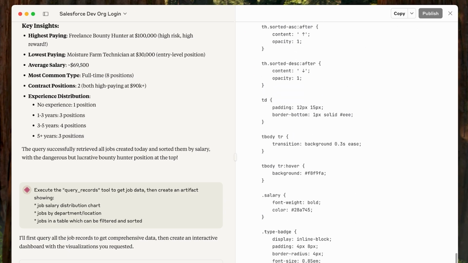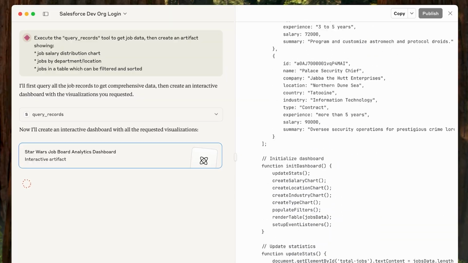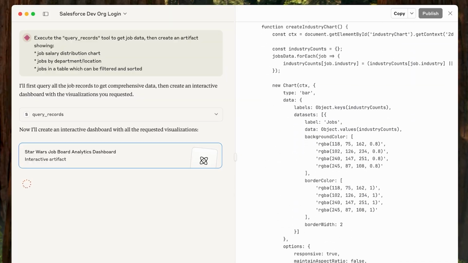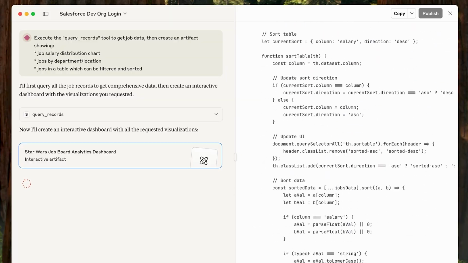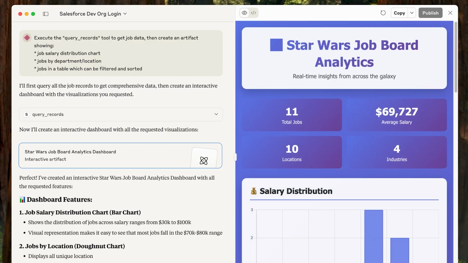You can see that Claude just started generating some JavaScript code which will be rendered in the beautiful UI once it's done generating it. As expected, we can see the beautiful UI with infographics and interactive data table which can be filtered and sorted.